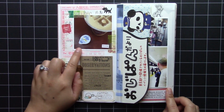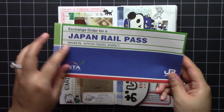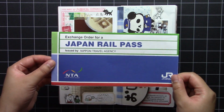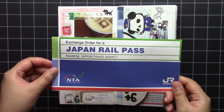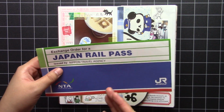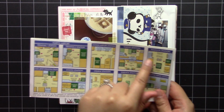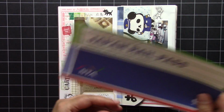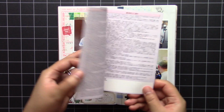The sugar syrup just dissolves way better. So after breakfast, we went to the JR ticket offices so we could get our Japan Rail Pass. You order these online before your trip, and it looks like this. You get it in the mail and then you bring it with you to Japan. Make sure that the name is the exact name on your passport. And then on the back it shows where you can exchange these things. And when you give this to them, they'll give you this, which is your rail pass.